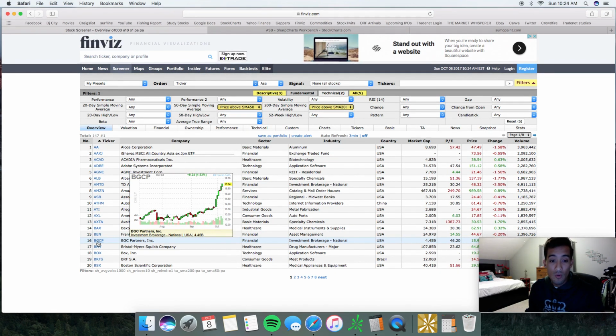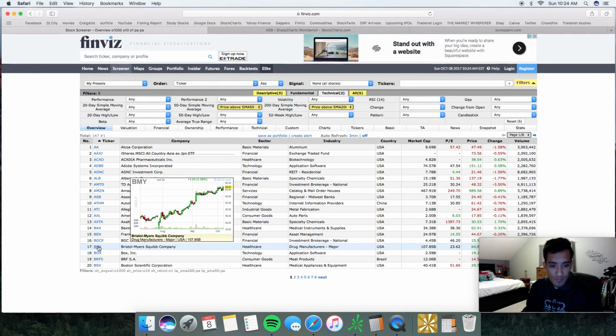So what you're looking for with something like this would be the pull section of the flag of something that I'm looking for. So if it started consolidating sideways for like a week or two, and then it started breaking up to the upside, that's what I would be looking for. But this is way too early to get into. This is something you absolutely do not want to get into. Let's keep going. Nope.